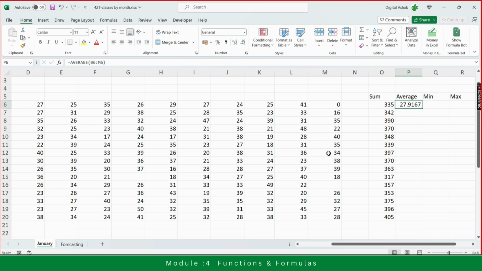Yes. So the sum of observations is not increasing, even though 0 is there. 0 is also one observation. So while writing the average function, make sure that if you don't want that to be counted as one of the observations, you have to keep it blank.